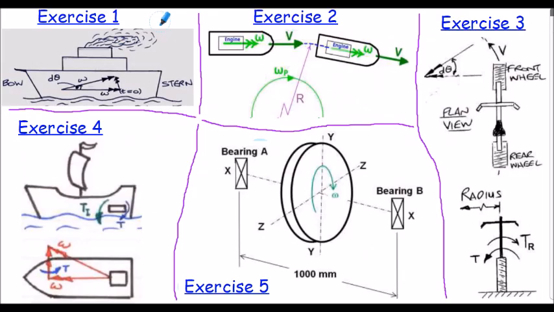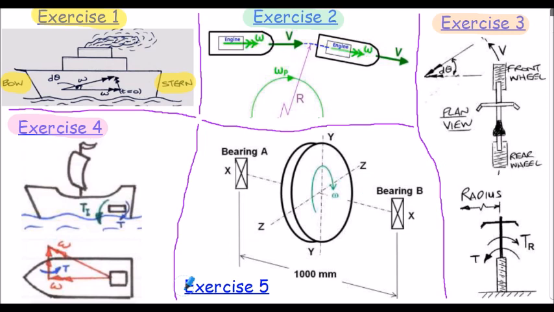This presentation consists of 5 separate exercises, and within each we're going to determine the gyroscopic torques and the associated effects that are induced. Exercise 1 relates to a ship pitching bow down, stern up. Exercise 2 relates to a ship travelling in a circular path. Exercise 3 relates to a bike travelling around a flat corner. Exercise 4 again relates to a ship with rise and fall motion.